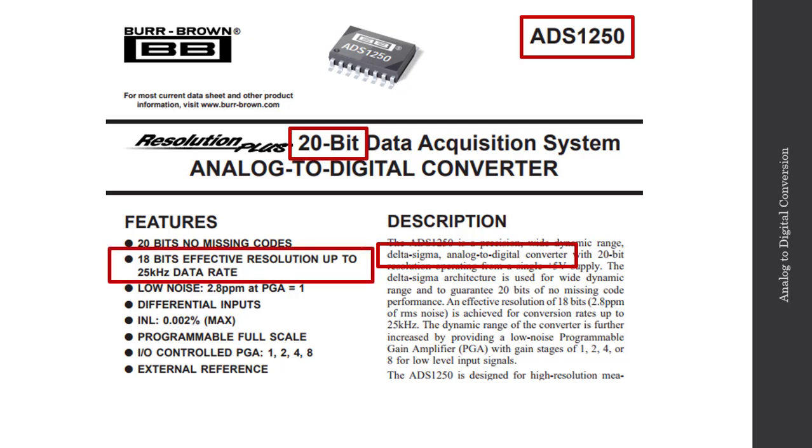It's interesting, though, to dive into the details. If you look at, say, the second bullet here, the datasheet is telling us that even though it's a 20-bit ADC, it really only has an effective resolution of 18 bits up to a certain operational data rate. So for data rates up to 25 kilohertz, I'm getting 18 bits of resolution. Therefore, this notion of data rates and sampling rates is another important metric to consider when selecting an ADC. So you want to pay attention to the sampling frequency with which you'll be using your analog to digital converter.